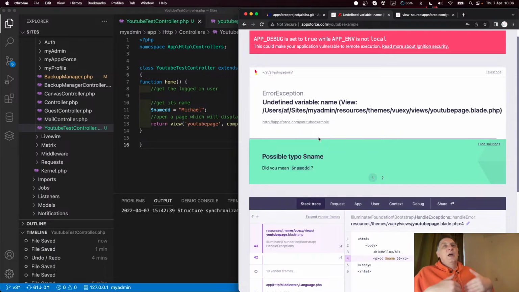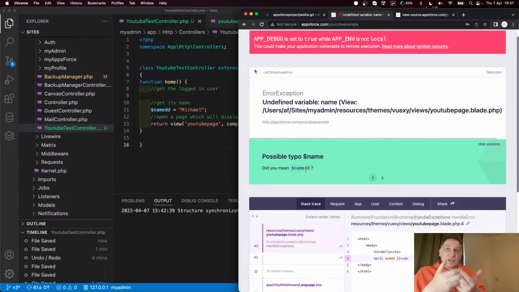Okay, now I have another problem because in my view I still call it name. Okay, now I rename this variable to something named DD, whatever it is. But Laravel is so smart because it says, hey, you made a typo. Did you mean name DD? So it's so smart.